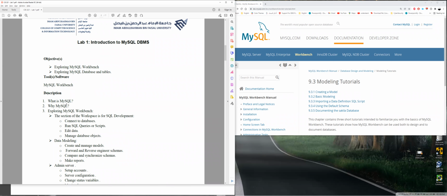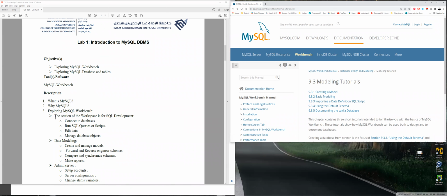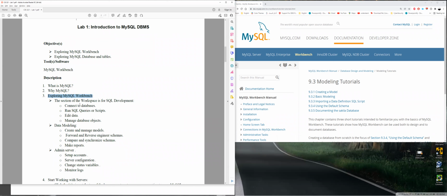There are a couple of descriptive questions that you might see here. What is MySQL, which we will work with? Why MySQL? You will figure out why as we deal with it. Exploring MySQL Workbench, which we will work with in a minute. What we will do now is connect to the database. We will also create a local server with the port 3307. That will be the default. Do not change it. Just keep everything as default so we do not face any errors.